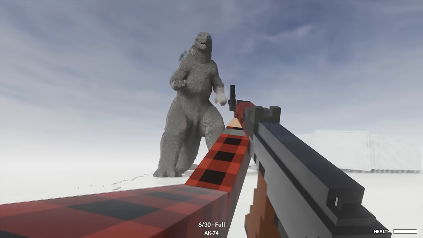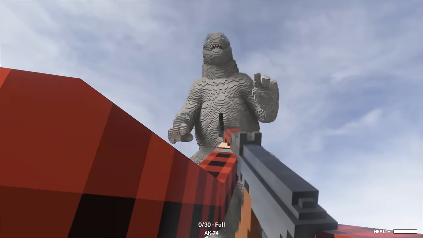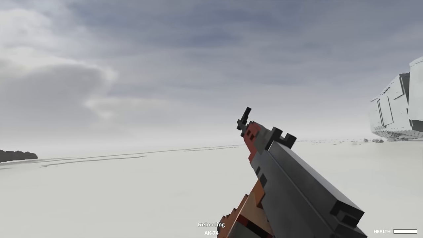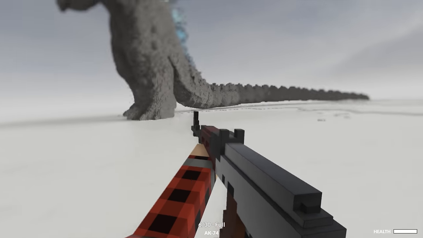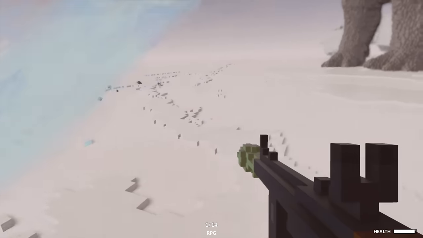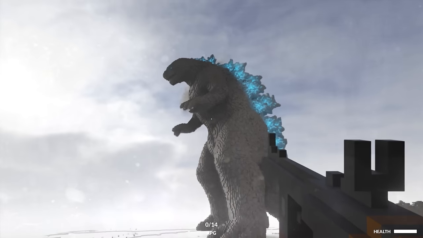AK-47, baby! Okay, well that's not going to do anything, is it? Don't shoot me. Oh, you're getting really close. You want to step on me? Oh, I'm out of bullets? Okay, hold on. I can reload. There it is. All right, that's doing nothing. How about RPG? Oh, yep, that didn't do anything to him. Ow, bad. In the face, there we go.